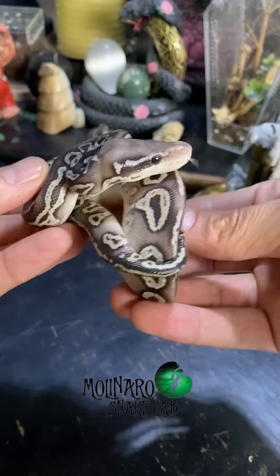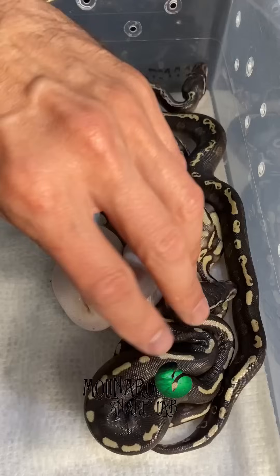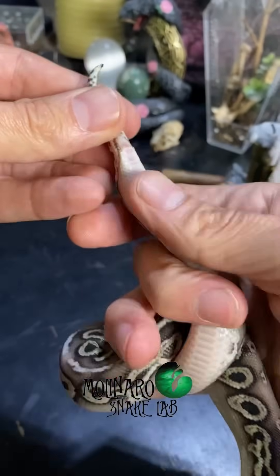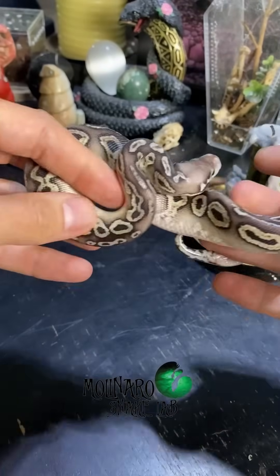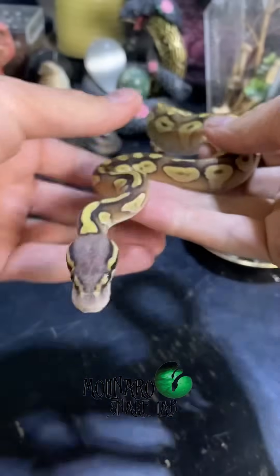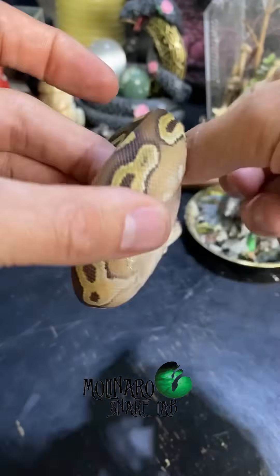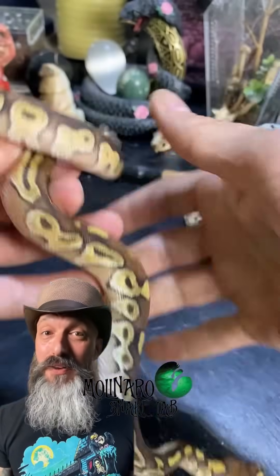Is this little ball python a male or a female? Let's find out. A few weeks ago, these ball pythons hatched from their eggs, and then about five days later they had their first ever shed. So far, all of the snakes have taken at least one meal, but it will be about another month before I'm comfortable and feel that they're fully established. I'm going to use the popping technique — when I apply some gentle rolling pressure behind the snake's cloaca, two little pink tubes emerge. Those are the snake's hemipenes, so this one is a male. If done properly, the technique is safe and it's pretty accurate, but it doesn't work on all snakes. When I apply the technique to the next one, you can see that nothing pops out — so this one is a female. The technique does take some practice and you have to know what you're looking for. If the technique is not applied properly, or the snake has very small hemipenes, it can be mistaken for a female. But this last snake has some very prominent hemipenes, meaning it's definitely a male. I still have three more snakes to identify, and we'll get to them soon.